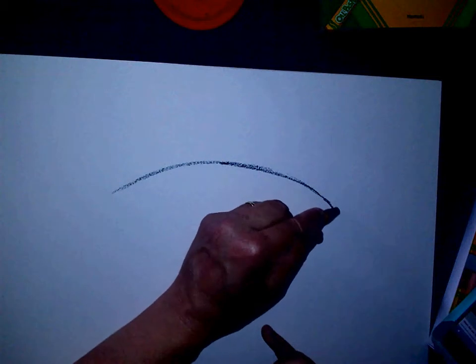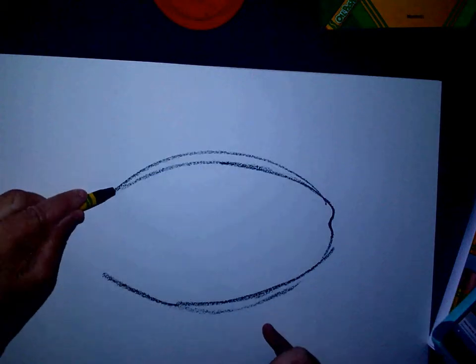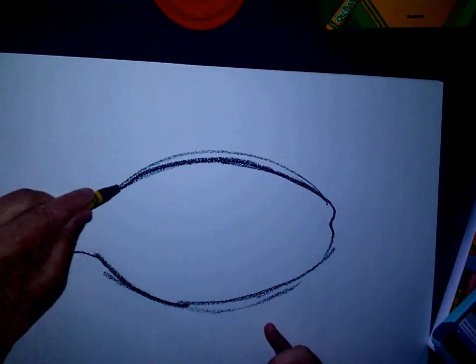The first thing that I'm going to do is draw, and just watch me for a second. I'm going to draw just the body of the fish. Kind of looks almost like a football. The body of the fish, and then the tail is really not that big, and it kind of is funny looking. Okay? So that's kind of the body of the fish.